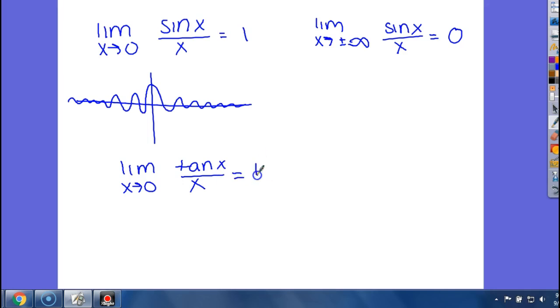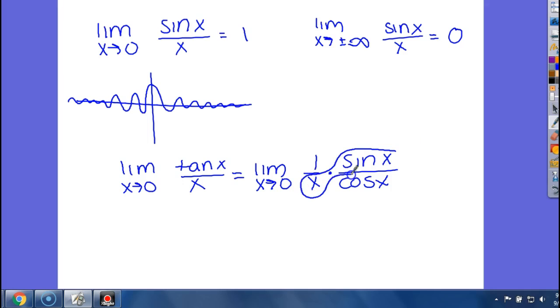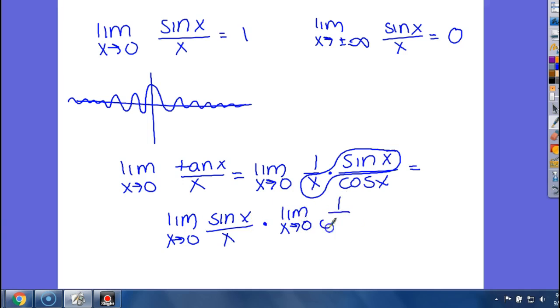Sine over cosine, would that work? You have a 0 over something, so would it equal 0? Here's what I want you to see. If you have 1 over x, and you turn tangent to sine over cosine, now I have the limit as x approaches 0 of sine x over x times the limit as x approaches 0 of 1 over cosine x. Can you see how I can break this into two different pieces? We know this piece right here is 1. What's the cosine of 0? 1. So that becomes 1 over 1, so this becomes 1. Use what you know to do what you can't.